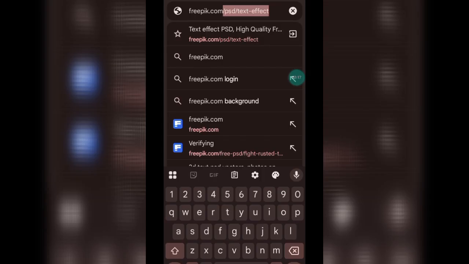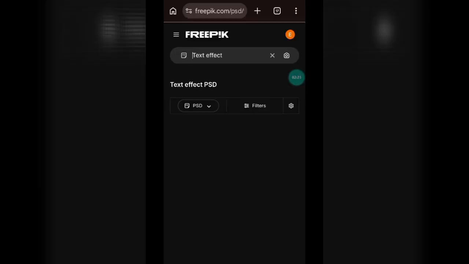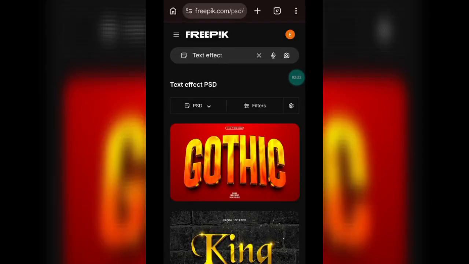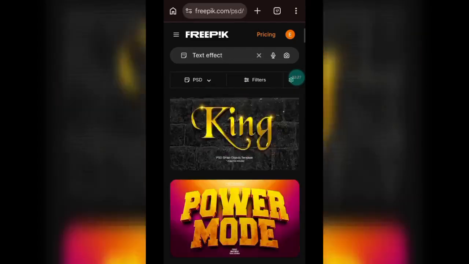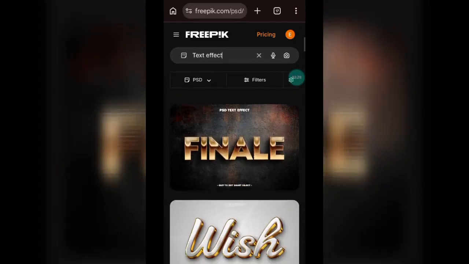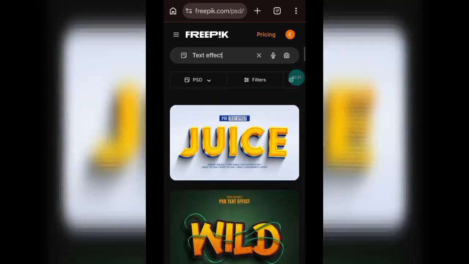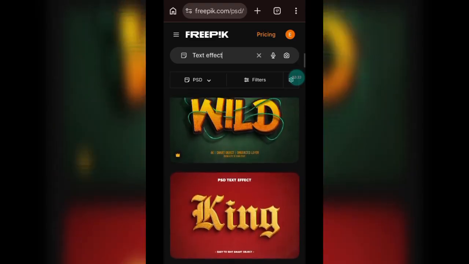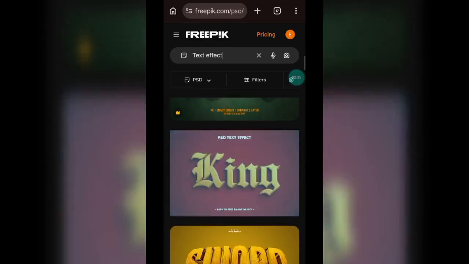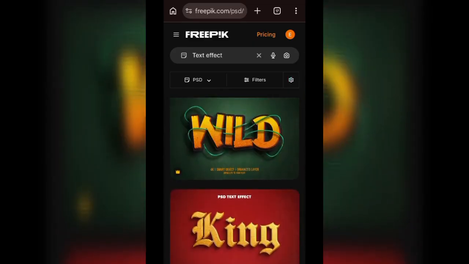So I'll just click on it and then open the web. So as you can see on this Freepik website, there are so many Photoshop fonts that are free that you can use, but always check out for this particular one.